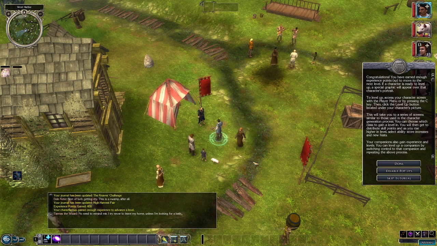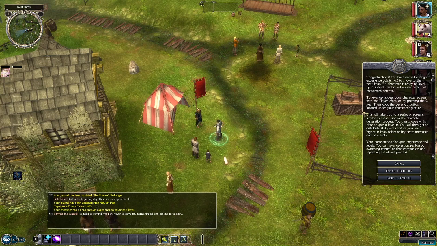Where was I? Congratulations, you have earned enough experience points, XP, to move to the next level. If a character is ready to level up, a special graphic will appear over the character's portrait, the plus icon. To level up, access your character screen with the player menu, or by pressing the C key. Then click the level up button located under your character's picture. This will take you to a series of screens similar to those used in the character generation process.